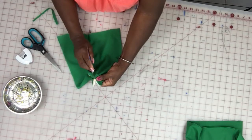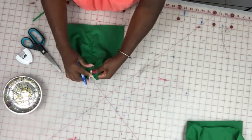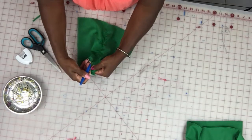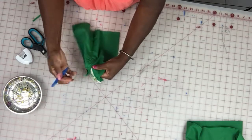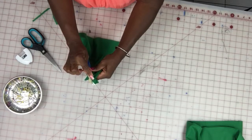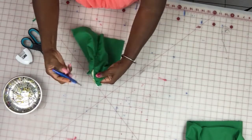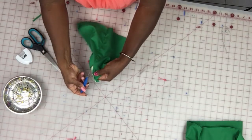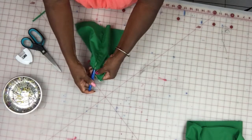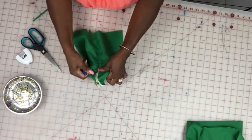Don't rip your fabric or your skirt, don't rip it. And we're going to open that. Open now. With the seam ripper, I'm using this part to put into my fabric, and I'm keeping this long part here up because I don't want it to rip my thing. So I'm inserting it like this, the ball going down into my fabric, and the point of the seam ripper facing me, it will be up, because I don't want it to rip my fabric.